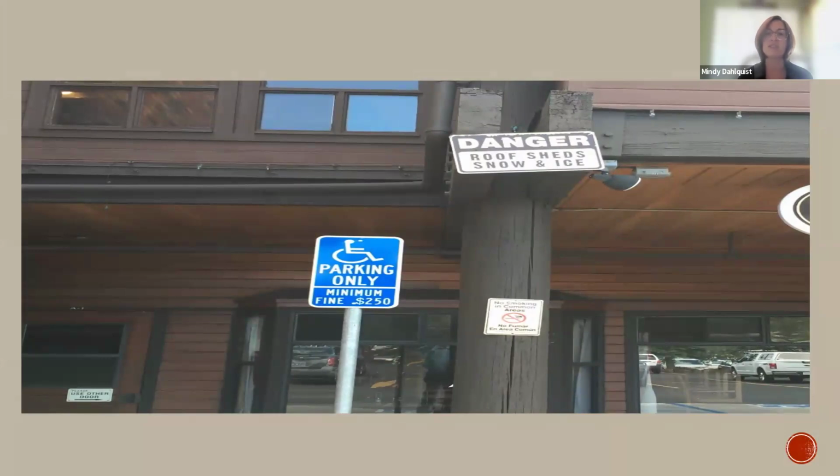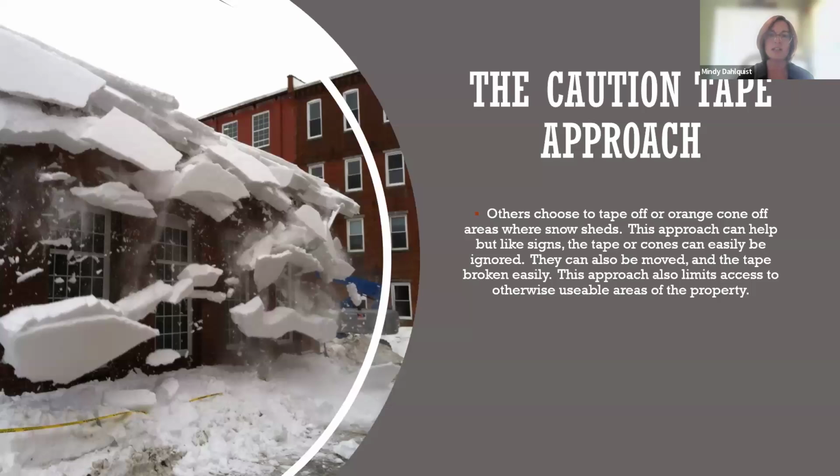Same thing like here. Sometimes those signs are put in very interesting places. So a handicap parking spot, ADA accessible, should be easy and safe to get in and out of a building, except just be careful in your wheelchair because there's a very prominent danger of the roof that sheds snow and ice randomly at any given time. So these types of things definitely need to be taken into consideration while designing. Caution tape approach is something that is utilized quite often with snow shed as well. As you can see in this photo, it doesn't always protect anything, and that caution tape will very soon be covered up and completely ignored.